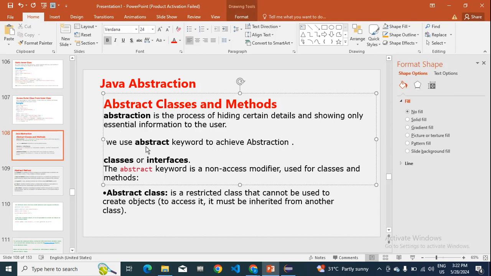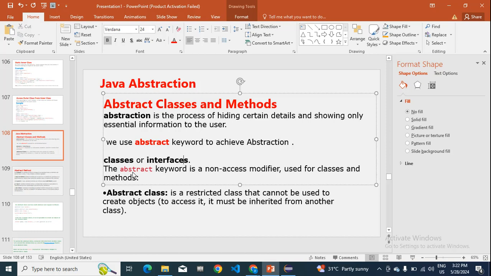Coming to the next thing, we use the abstract keyword to achieve abstraction, and the next thing is classes or interfaces. Interfaces you will be learning in the next chapter, so you don't need to worry.